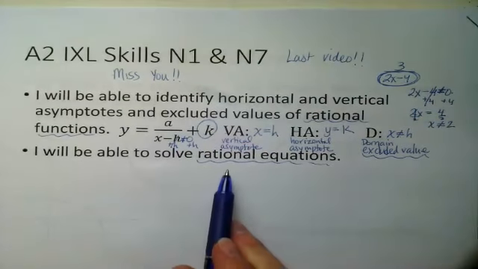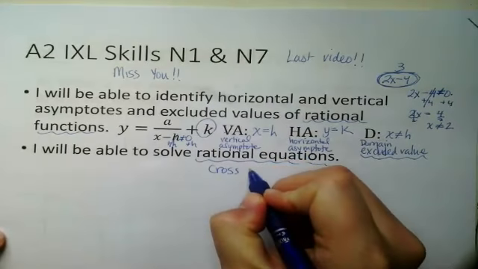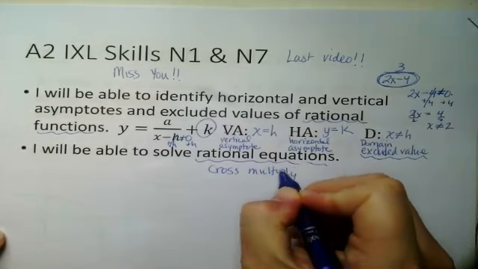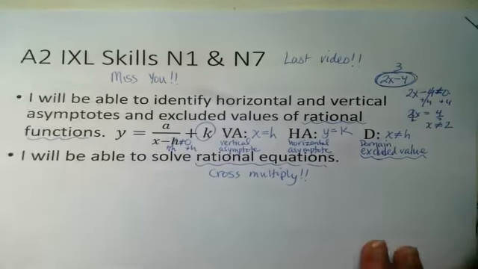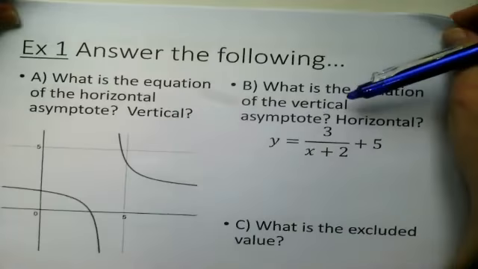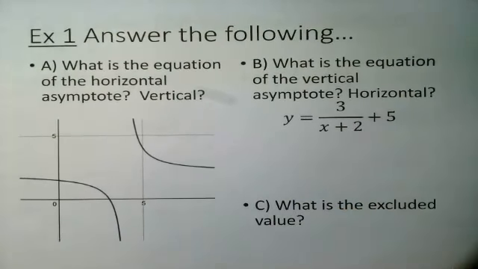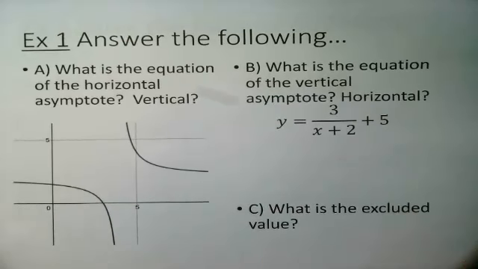We're also going to solve rational fractional equations, which for most of these is just cross multiply and then solve from there. So we'll see what happens with those. Answer the following. We've got a couple of pictures here. Well, one picture, a couple of things we want to answer. And all of these are things that you will get asked, and it's usually going to ask for just one thing. So read carefully, read slowly. I know when I was doing this skill, I got a few wrong just because I didn't actually read the question. I was making assumptions and not really reading.